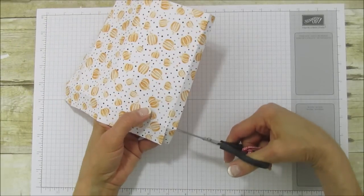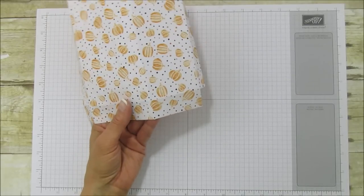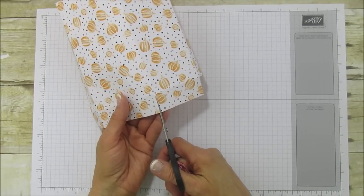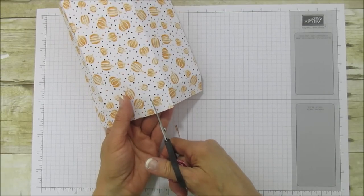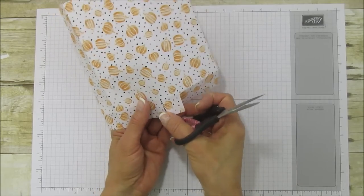All right, so first thing we're going to cut, there's a little corner here. We're going to cut that off right there. And so this is the bottom of the box. So we're going to cut up here, the first score mark, take a little bit out. And then we're going to cut it up to this one. These are all being cut up to the first score mark.